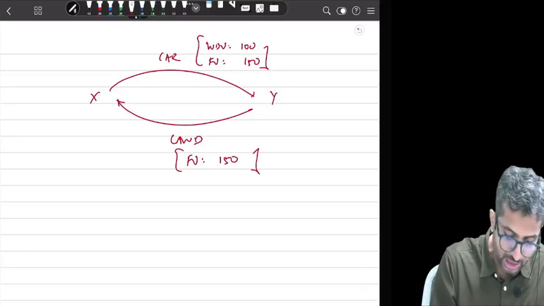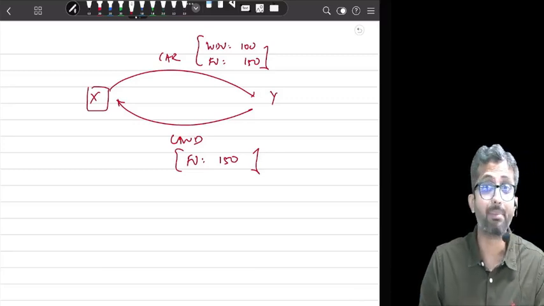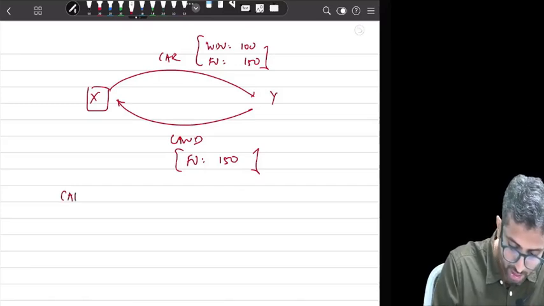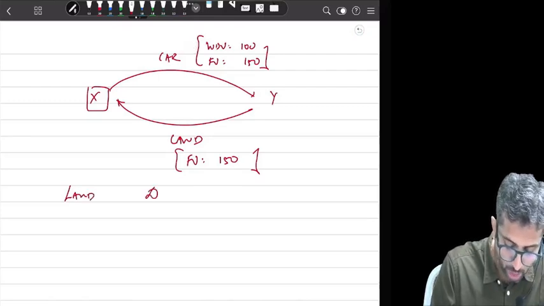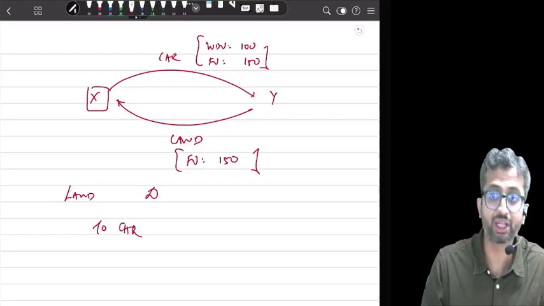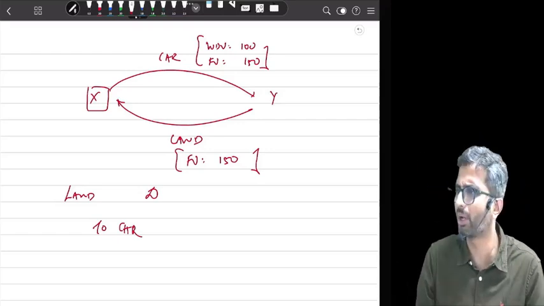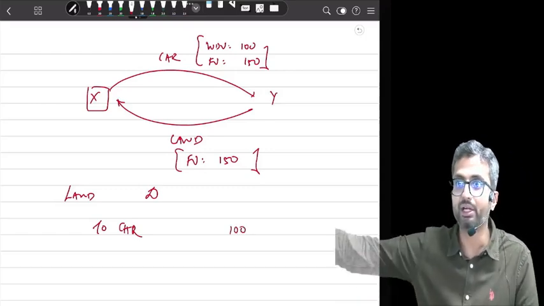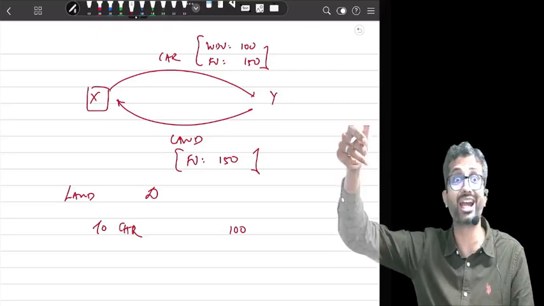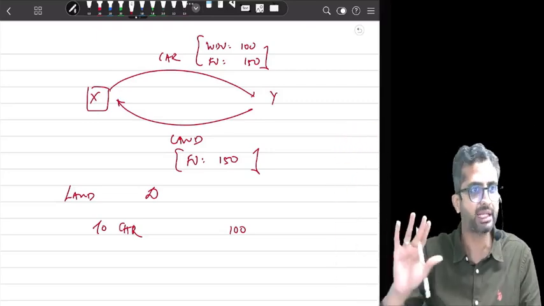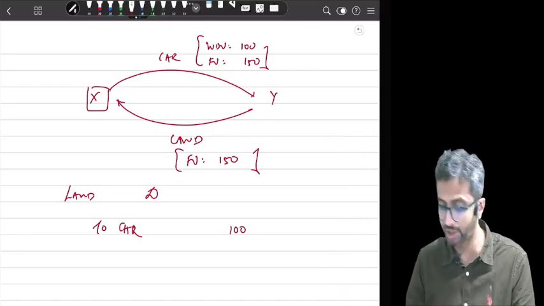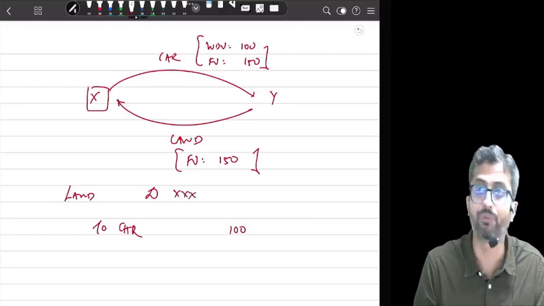So now when I pass the journal entries in the books of X, debit what comes in, credit what goes out. What is coming in? Land is coming in. So this is land account debit. Credit what goes out. What is going out? Car. Acha, what is going out will always be credited at what value? WDV. Why? Because otherwise it will result in a negative balance. If I credit the car by 150, then my ledger will show a negative 50 for car, which is not possible. And hence in barter, the item going out will always be credited at WDV only.